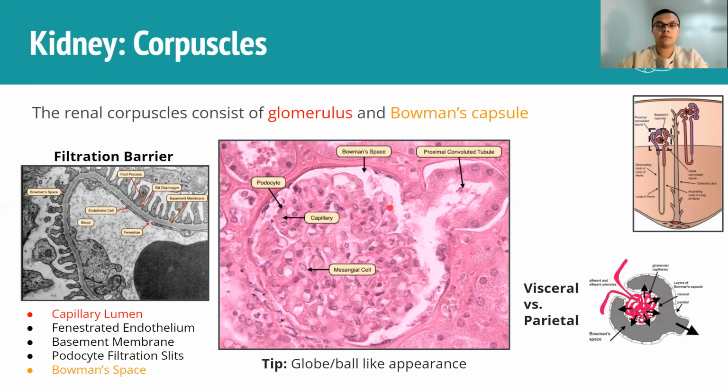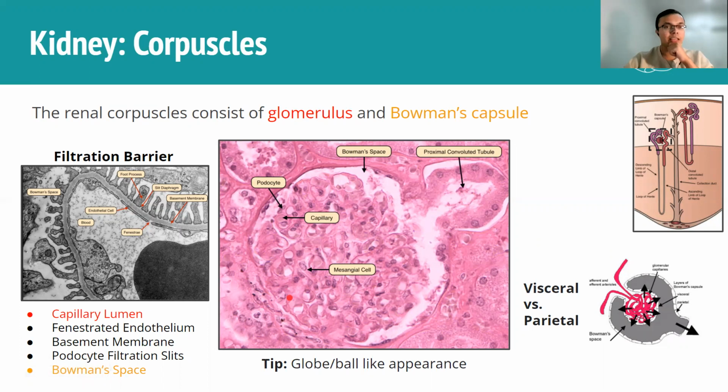And then probably the most important part is to be able to identify what's called the urinary pole. So you can see where all of this fluid drains down and into the proximal convoluted tubule. That's called the urinary pole. And opposite that is called the vascular pole, because that's the end where the vascular network, the glomerular capillaries, meets the nephron. So keep that in mind.